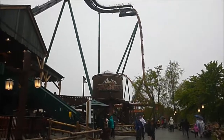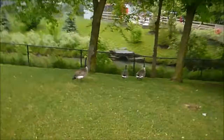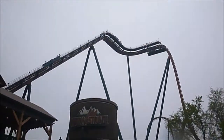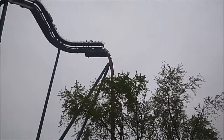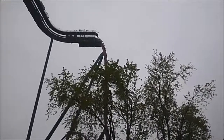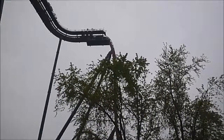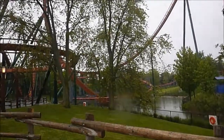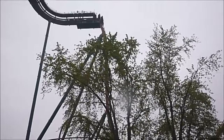Well, even though it was right in front of me, it took me a while to get to it. At least it feels like a long time when you're excited to ride. Yukon Striker. In the rain. That kind of hurt, but it was fun. That dive into the underwater tunnel, that was so cool. Also gave you a little bit of break from getting pelted by rain.